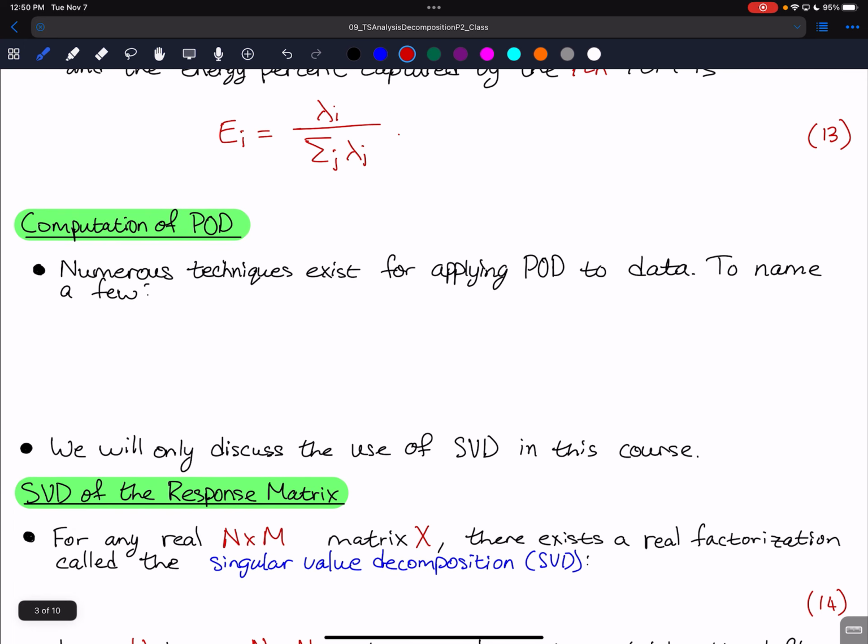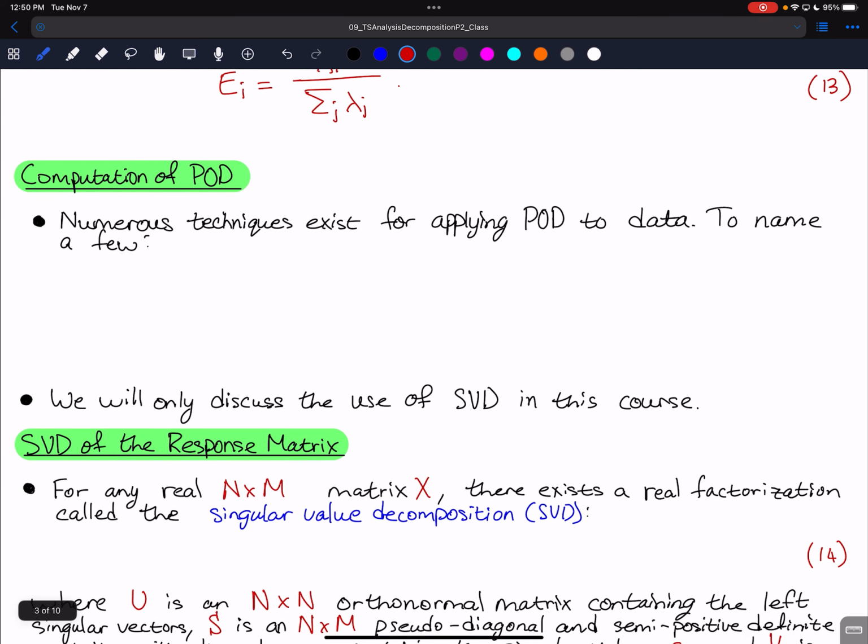Instead, we're going to focus on applying this to data, since this is a data-driven course. Okay, when it comes to applying this technique to discrete data, there are many, many different options, and we're just going to write down 4 different examples, and then we're only going to look at singular value decomposition. So the first is you can compute what are known as the eigen solutions, meaning the eigenvalues and eigenvectors of the covariance matrix.